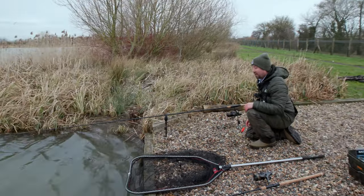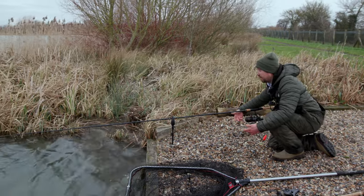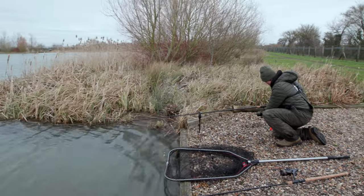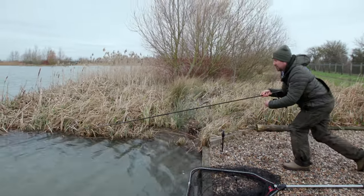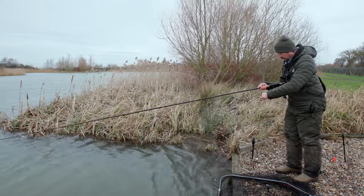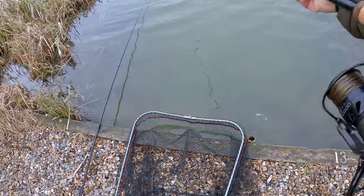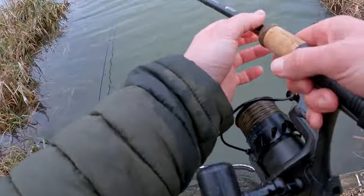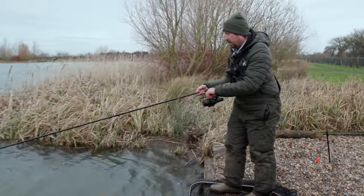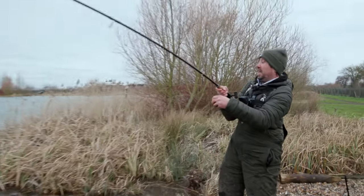Well, I've just flicked this rod out. I'm trying to tighten up and I think he's gone on the drop. It's windy, but no, that's away. That's unbelievable. That rod has literally just hit the bottom. I felt it down, put it down, and something's grabbed it, I'm sure. Very strange. You get them quickly, but that was literally as it hit the bottom. Right, let's check the clutch. Right, wind down. Yep.